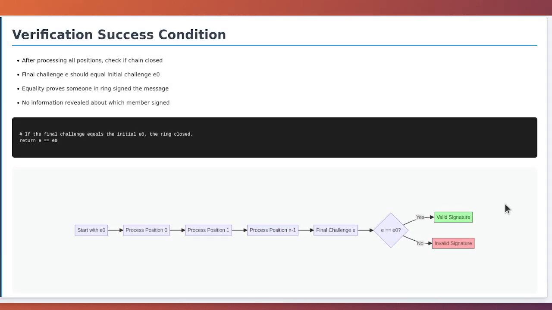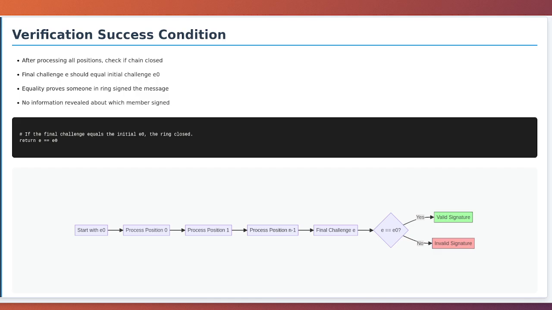The final verification step checks whether our reconstructed hash chain closed properly by comparing the final challenge value with the initial challenge e0. This single comparison determines whether the signature is valid or invalid. After processing all n ring members in the verification loop, the variable e contains the challenge.